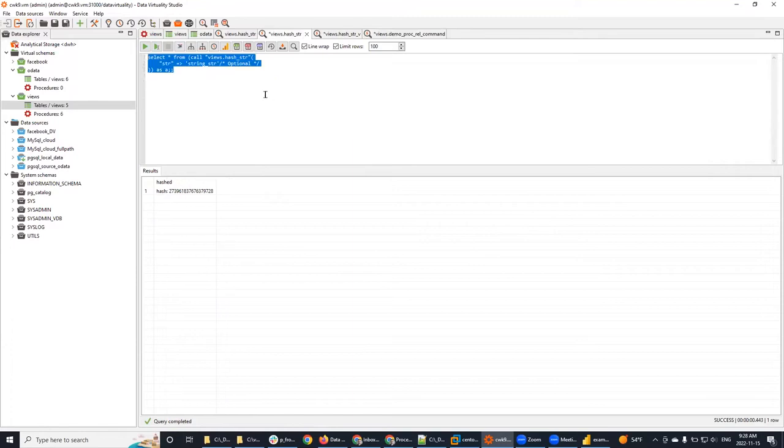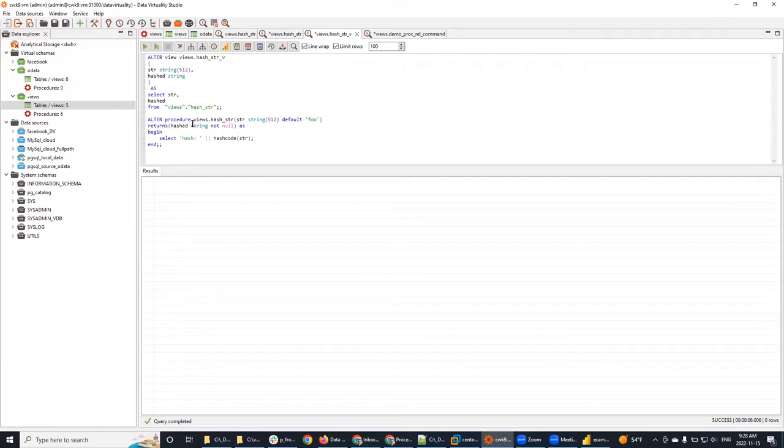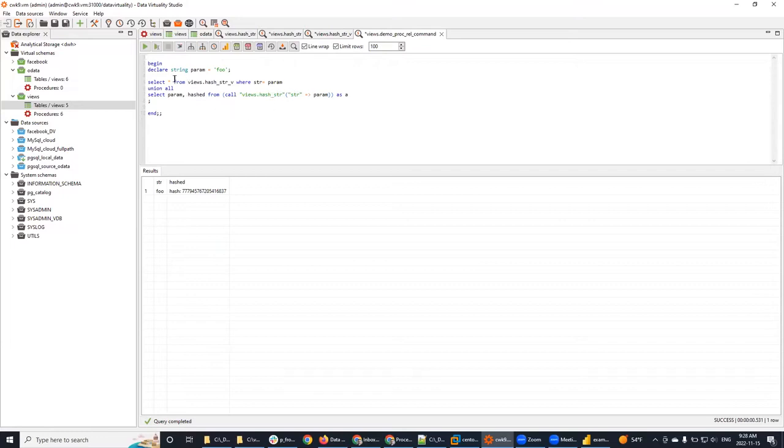So let's go look at hashed again. And we can see that when we call this, our return value is hashed, right? And if we look at the definition of the stored procedure, we can see that hashed is part of our return table. So what we're going to do is combine this with union all just to compare and make sure that this is really working.